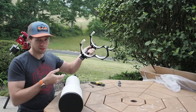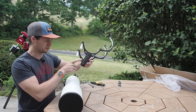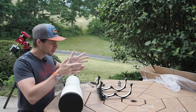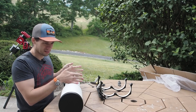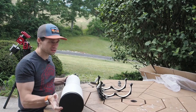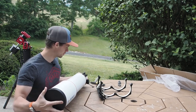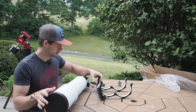Now this is the way the rings came for me. We'll see if they actually come in this configuration when the production variants are out there. Typically you want your rings as far apart as you can get them, because they have the most leverage on the scope. You'll want to do that with the dew shield all the way retracted — right now it's completely retracted — because you want to be able to pack things up with the rings on.